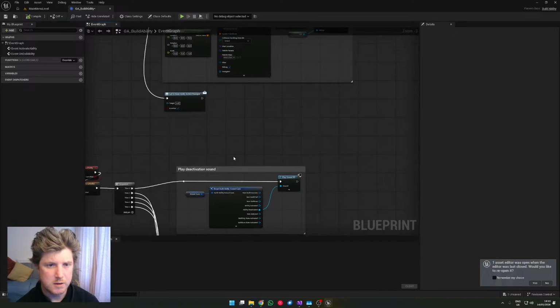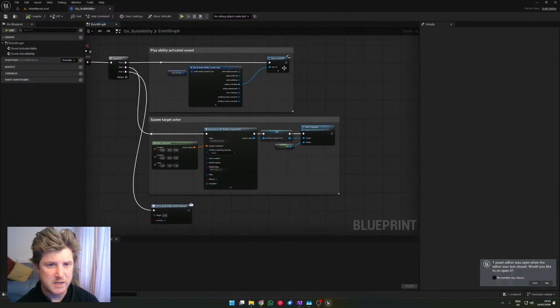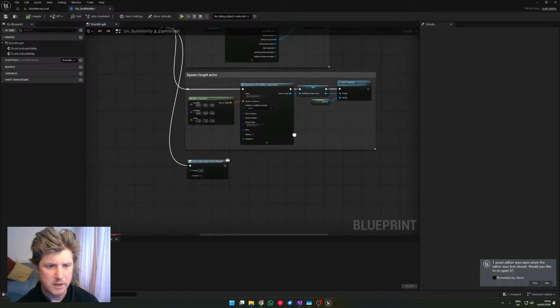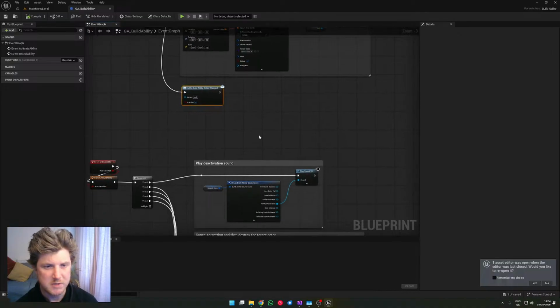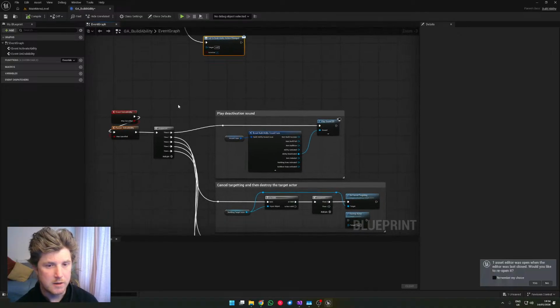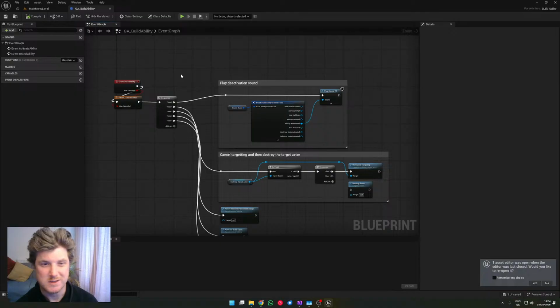So we play the sound. This we can access. Spawn a target actor. We call the onBuildAbility active changed, and that updates the HUD, and anybody else that needs to be subscribed to that. Then the endability is pretty much the same. It just destroys the target actor instead.